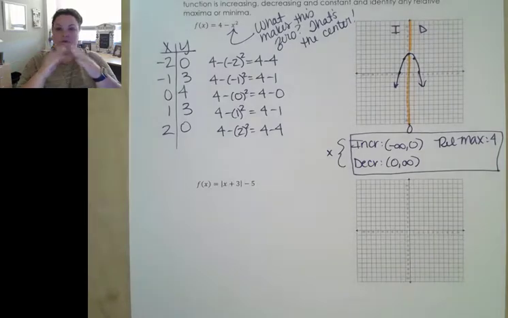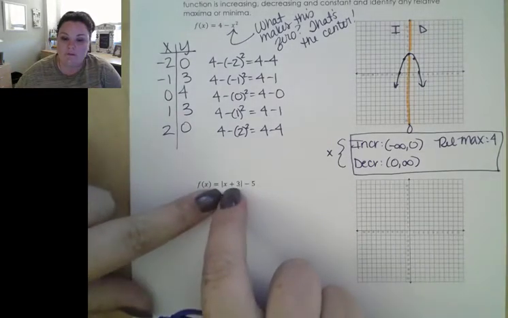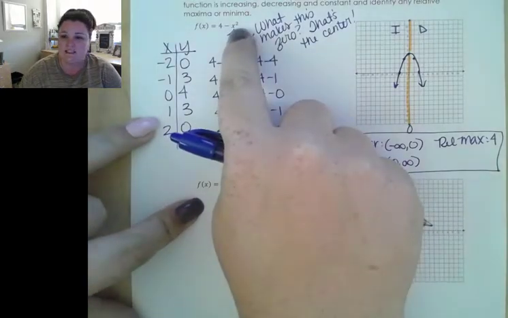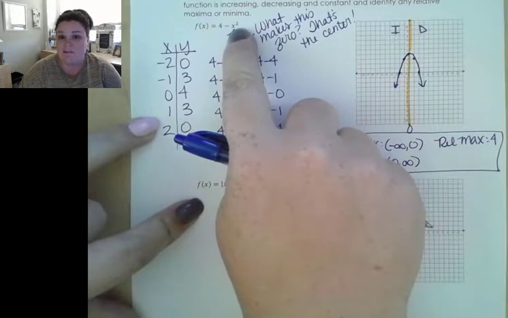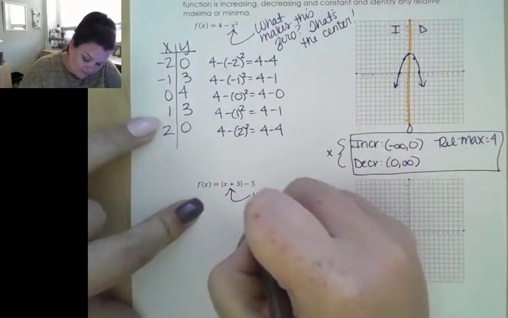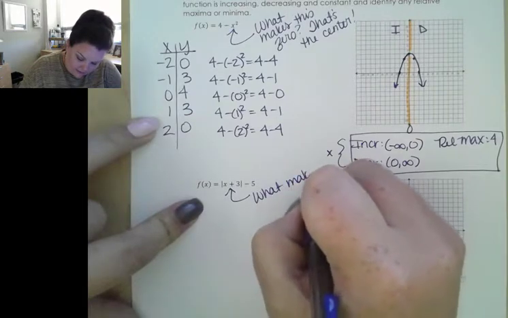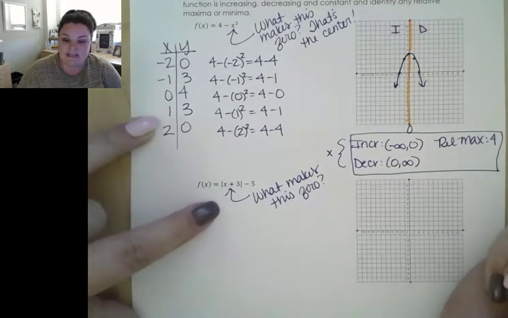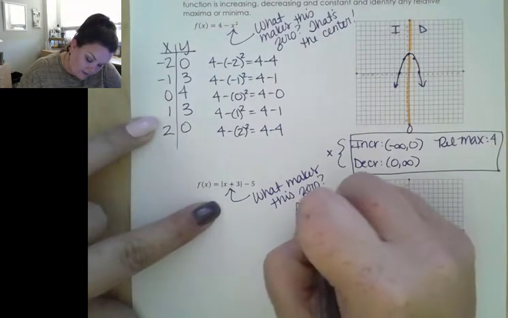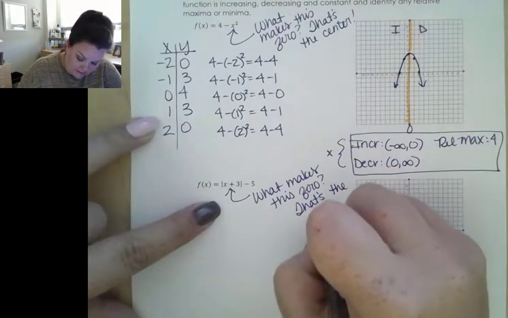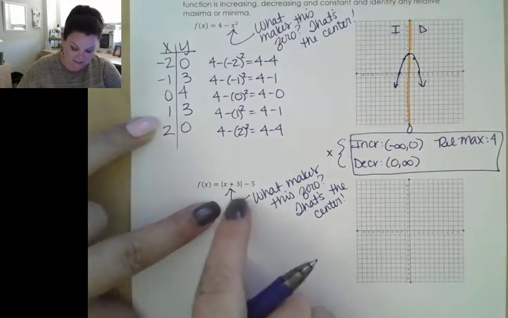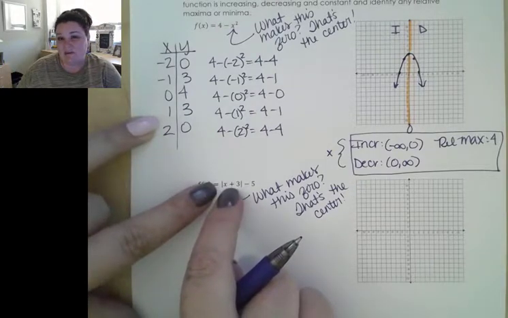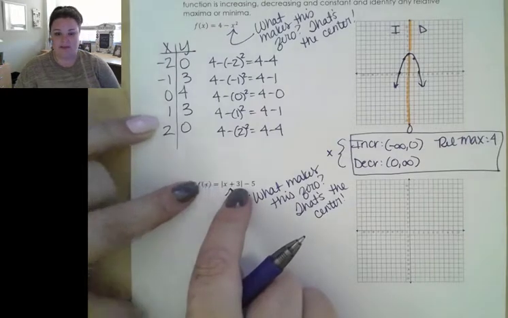Okay. All right, so in order to determine where the point of that v is, that low point or that high point, we do the same idea: we look and see what would make inside that absolute value 0. Just like we look to see what would make the squared quantity 0, here we're going to look and see what makes this 0. Because whatever value makes that 0, that's going to be the point or the center. That's the center of our v. Okay, so in this case, what would make inside here 0? Well, it would have to be x being -3, because -3 plus 3 would create a 0, right?